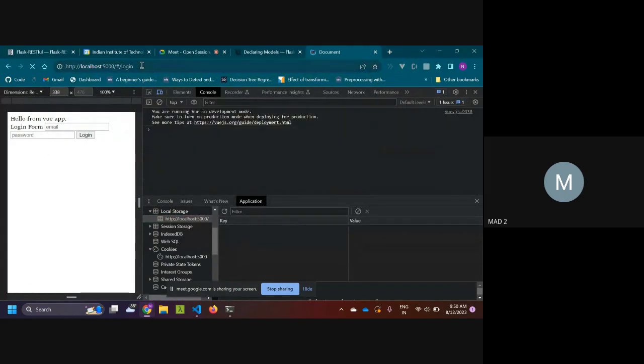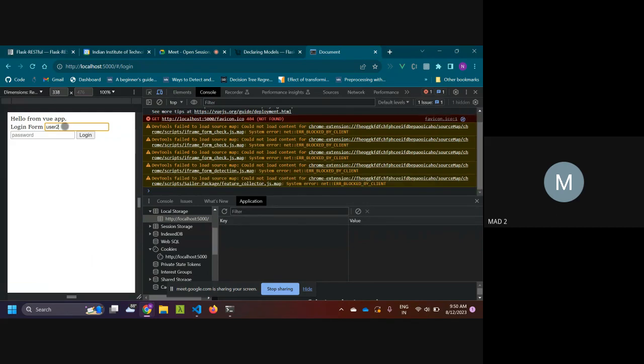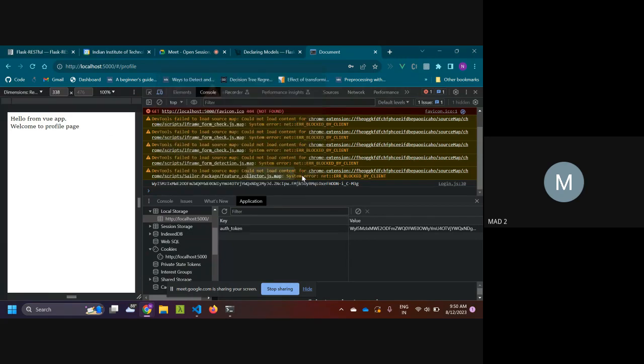Let's refresh this. User at email.com, two, two, four. Okay, and yeah, you are getting navigated to the profile page.